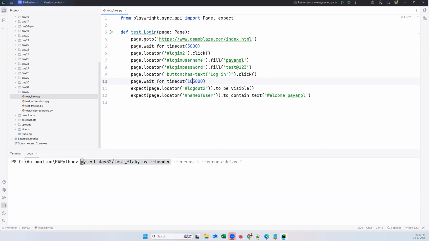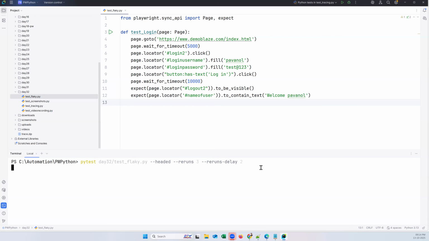I just gave a maximum of 10,000 milliseconds here, because after clicking on login, I will navigate to a different page at runtime. Manually, I will do that so that the logout link and the name of the user won't be visible on the page. Our test will fail, obviously, right? So I will do that intentionally. Let me run this command. I say reruns 3. Remember that point. Okay, let's run it now.